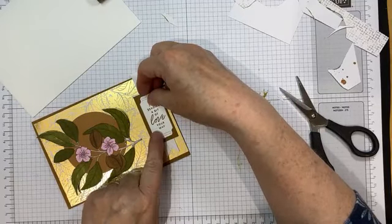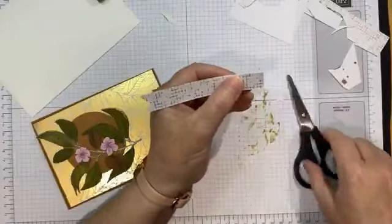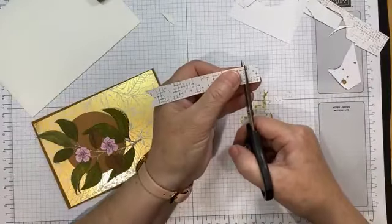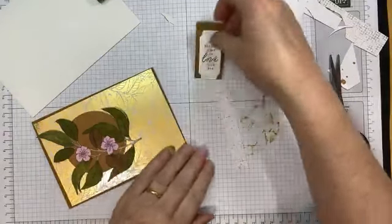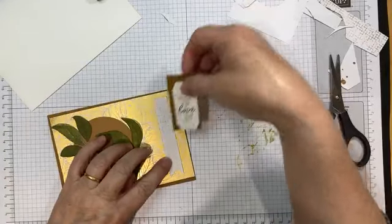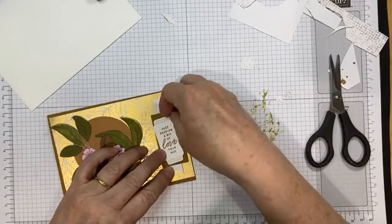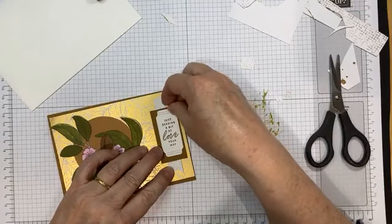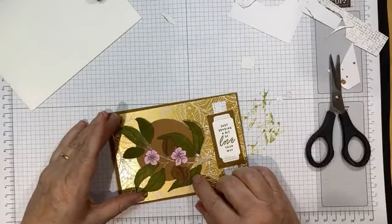Now I need to cut it. Let's see. I think I need to trim it on that. Luckily, there's sort of a vague line going across, so I'm just going to use my scissors to do that. Otherwise, I would normally use the trimmer. So we have that and that, like that. And we have that image on here.